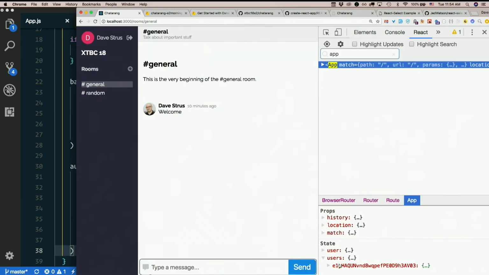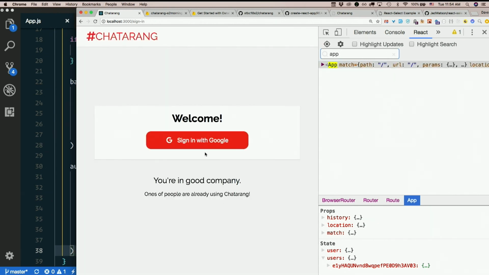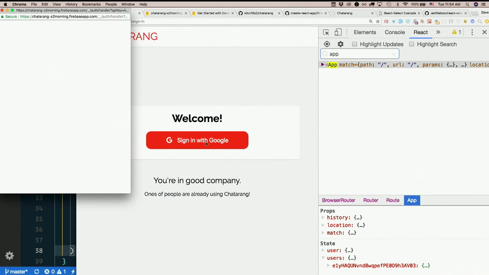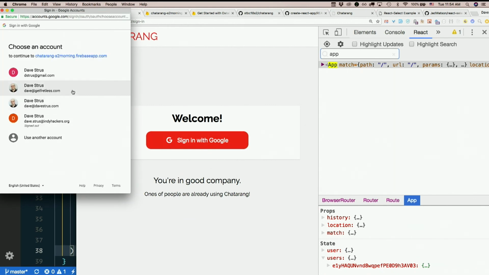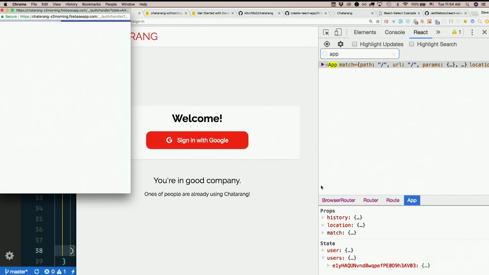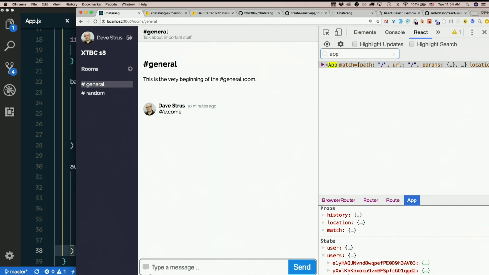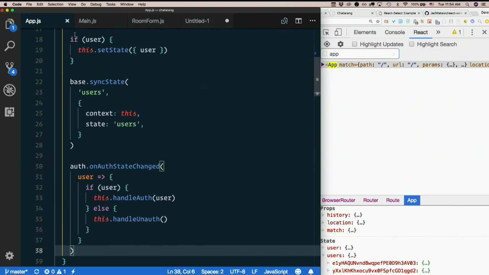There he is. So far, I think this is working better than it did. Sign in as the other me. There we go. Now they're both there. It was a database rules issue. Yep, database rules. Good times. So what were we trying to do?